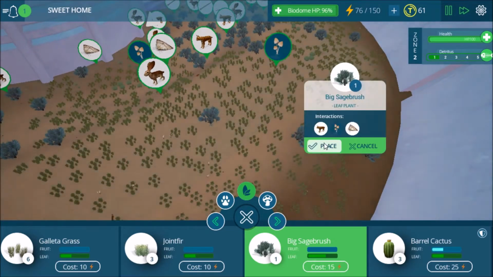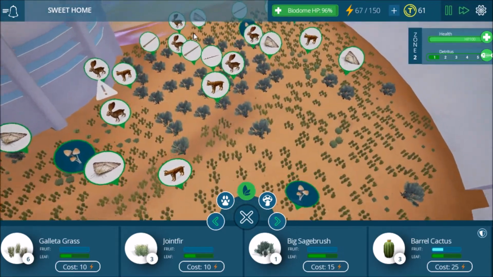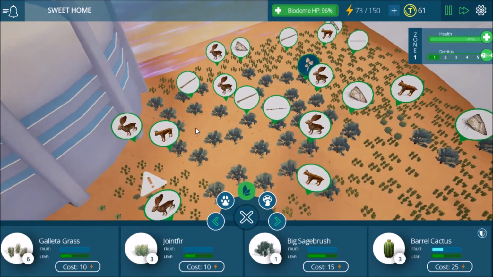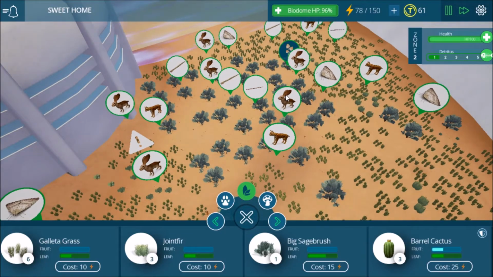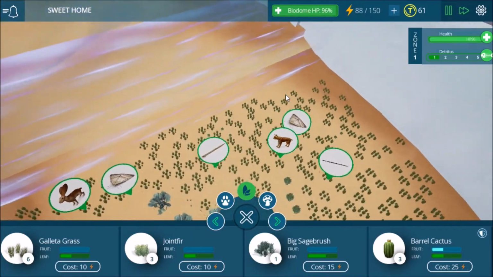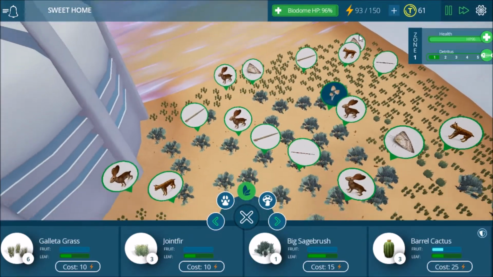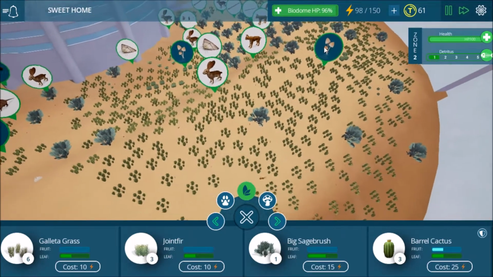The area with all the jackrabbits might kind of purge itself by having all the predators eat all the prey, and then the predators may turn on each other or die off. So we will see what happens there. But no matter what does happen, do not worry, we will come back and repopulate this area later if we have to. So we now are up to 61 Tyto coins, which is pretty good.